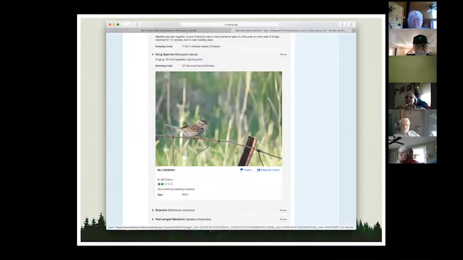Scrolling down his list a little bit. Here's our song sparrow. That was the map we were looking at before. That's why there was that red confirmed pin on the map. And here he put in the breeding code that it was carrying food and even did a nice job uploading a photo. We don't need photo documentation for the purposes of the Atlas, but it's nice that eBird can host that. For some rare, unusual species, it's especially nice.